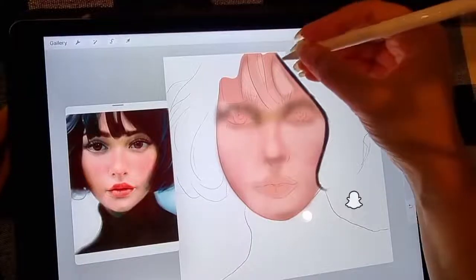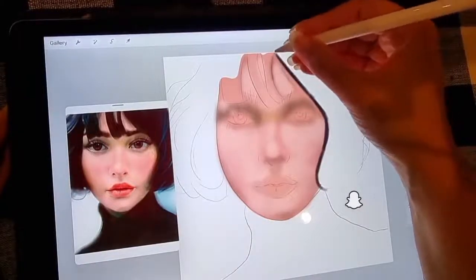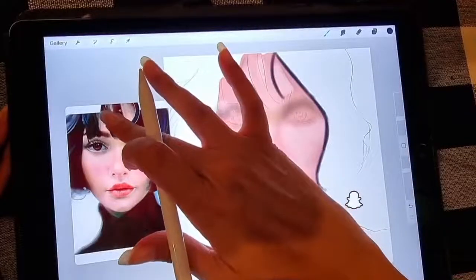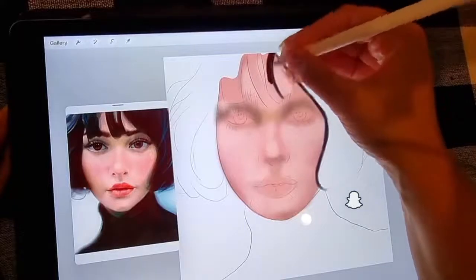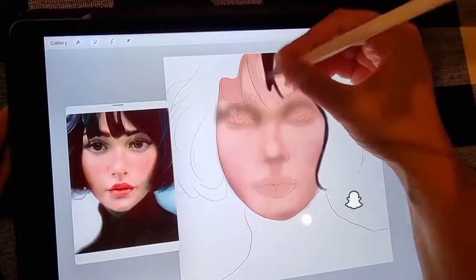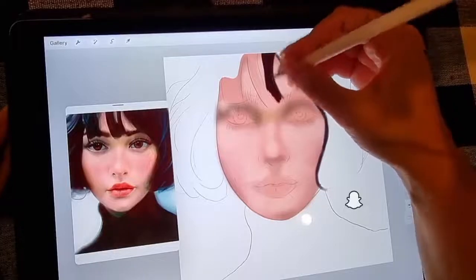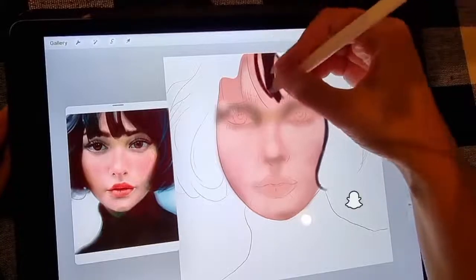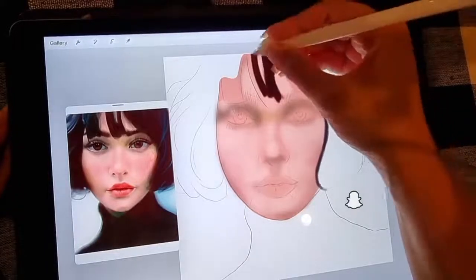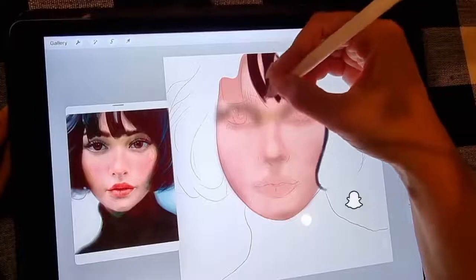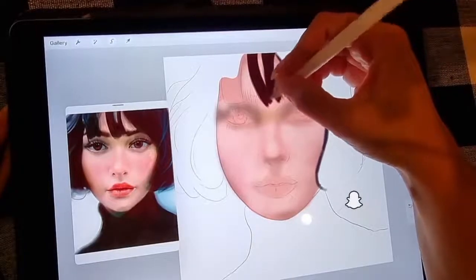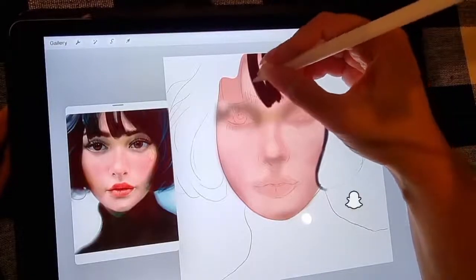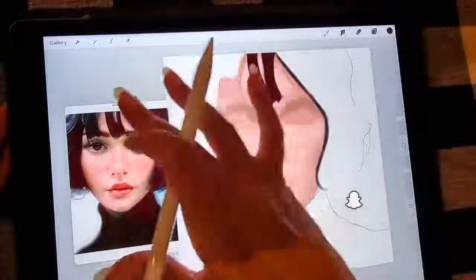I found it quite distracting having to speak and paint at the same time. I'm not used to it. I think that with digital I'm more used to just going for it and that's it. Can you see that I'm using exactly the same brush? I know that I have a lot of students that are super excited about finding new brushes and everything, and it's fine, and they're fun. But really, don't get obsessed. Don't think that you cannot get your results because you don't have the right brushes.